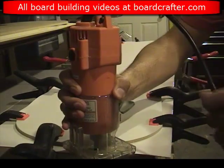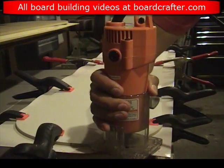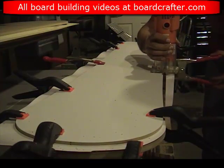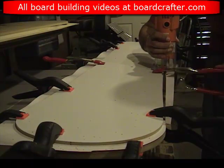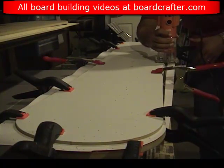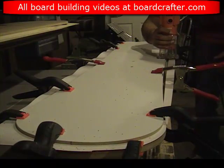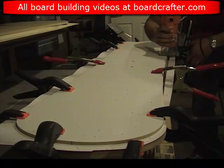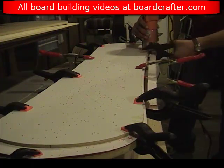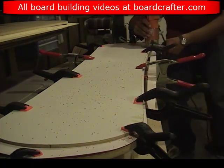This video will give you an overview of a new base masking technique that I'll be using from now on. I recently had a snowboard that I had taken to a shop for a base grind, and in the process they overground the base of the snowboard, and over the course of the season my edges started actually breaking through the base because it was ground so thin.